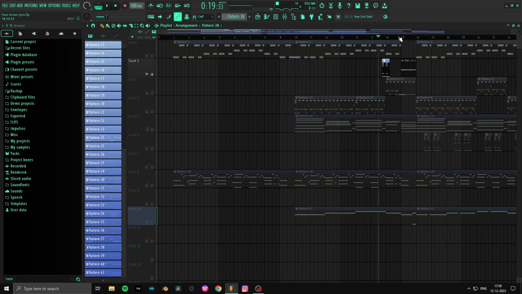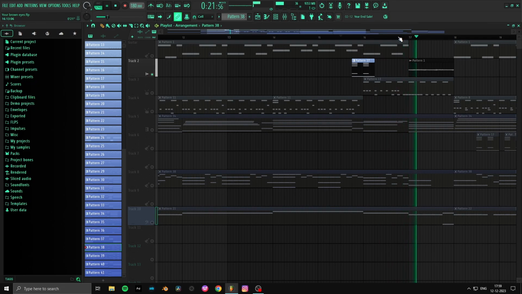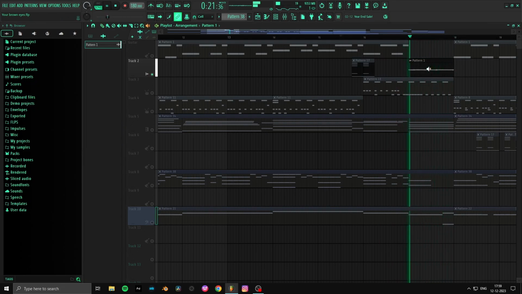Wait, let me just do guitar, muted guitar. So if you're wondering about this thing, what is this? This is basically a reverse sample of the first pattern.